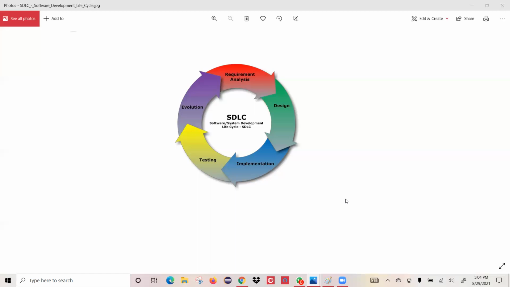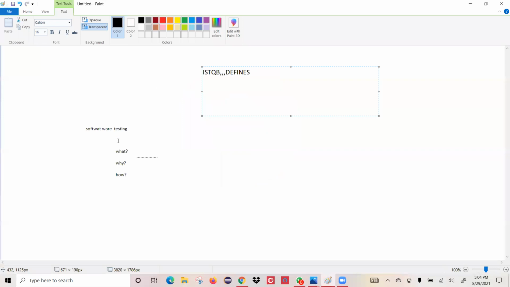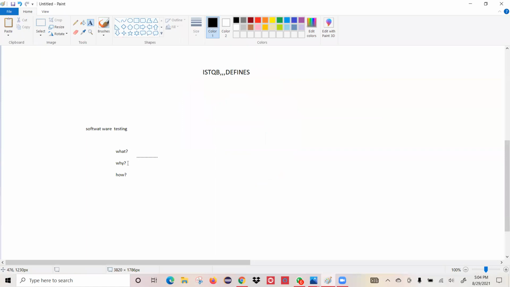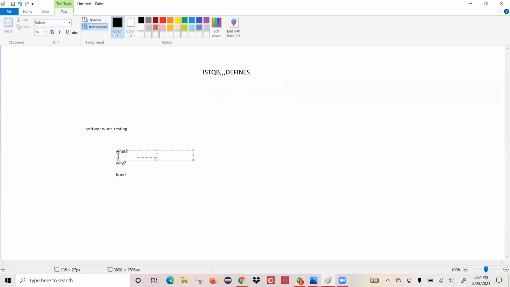So I've talked about why we test. I'll talk about what is testing, what is software testing, and what is required by testing. So I told you about 3 phases. You ask yourself from this question, software testing is about what to test, why to test, and how. We are talking about what is software testing.